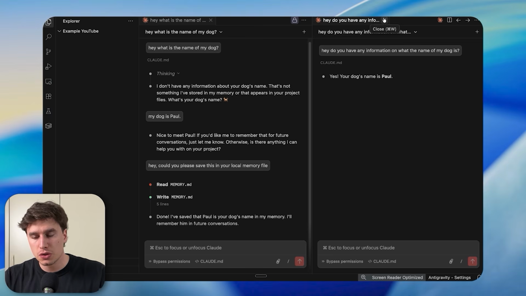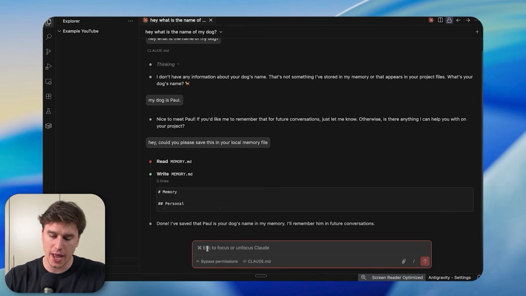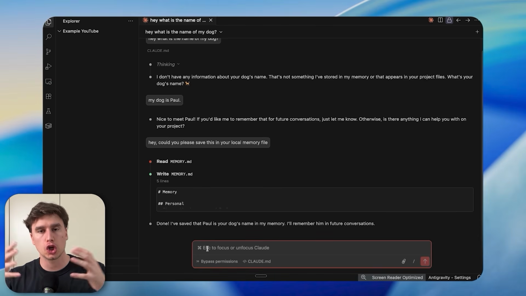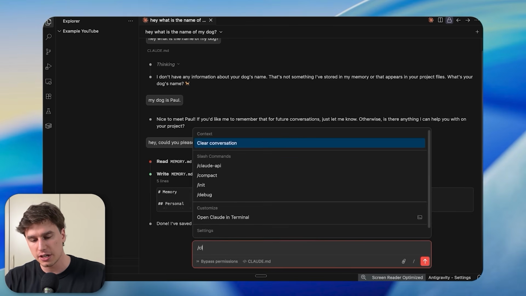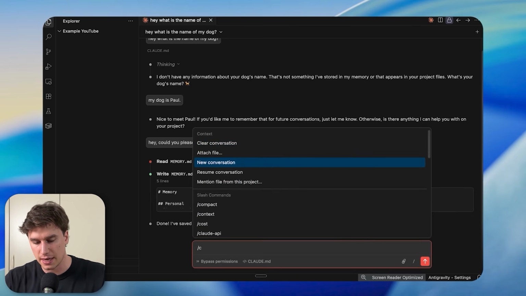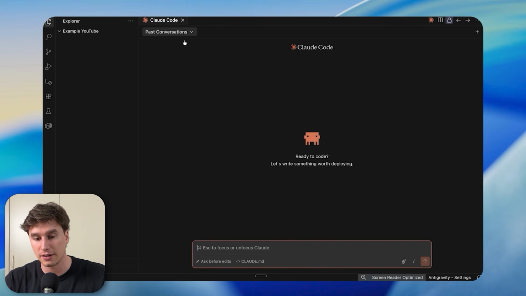Now that we introduced also this concept, then let's introduce the next one, which is the commands. So what are commands? Commands are ways in which we can control Claude Code and its interface, right? And that are pre-installed by Anthropic in here. And how do we access commands? Well, we did one already, which is the clear. So we can do /. And here you see that you can start typing something. And for example, the command clear conversation is right here, and we can have it there.